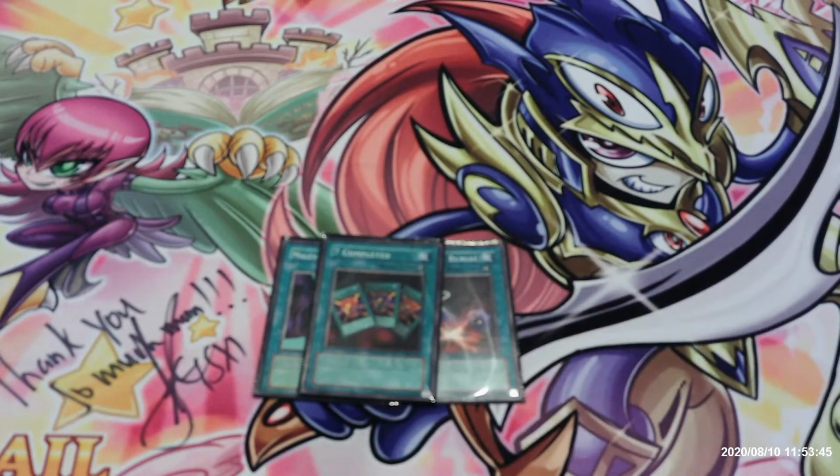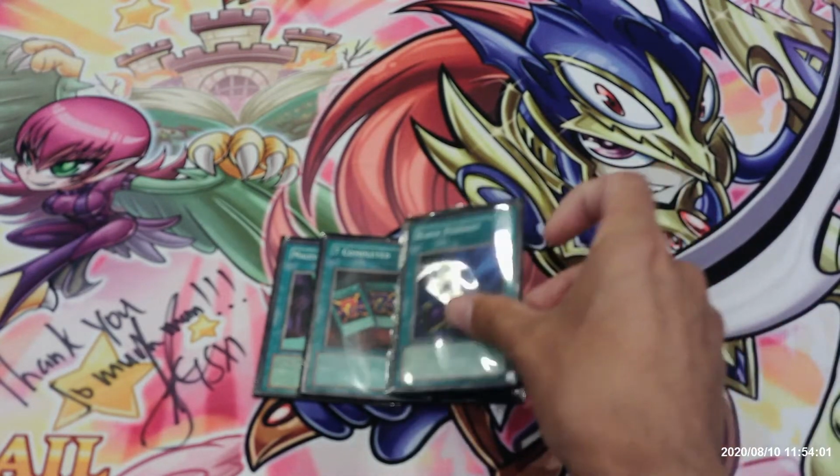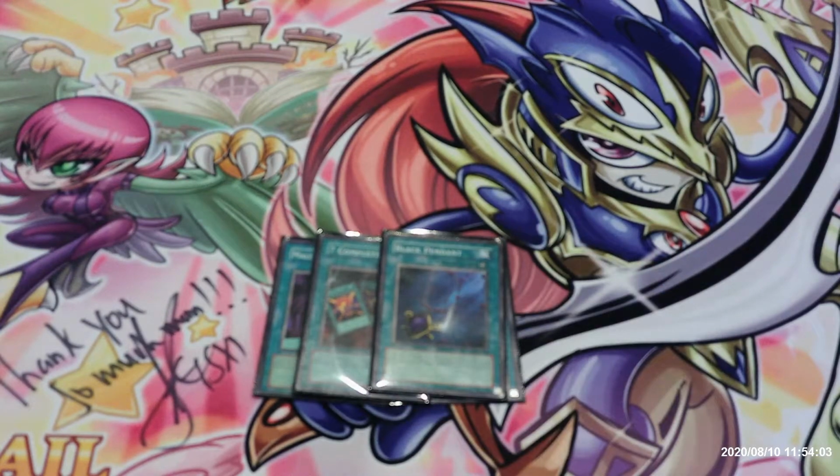1 copy of 7 Completed. A machine-type monster equipped with this card increases either its attack or defense by 700 points, and you cannot change it as long as this card remains face-up on the field. 1 copy of Black Pendant. Increase your monster's attack by 500 points, and when this card leaves the field, you take 500 points of damage.